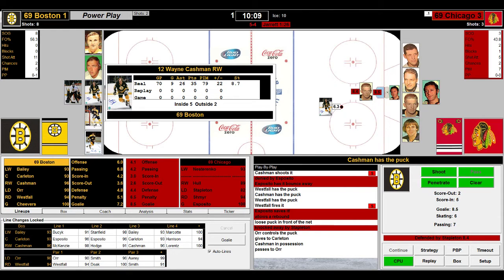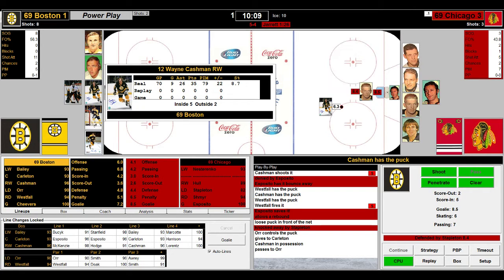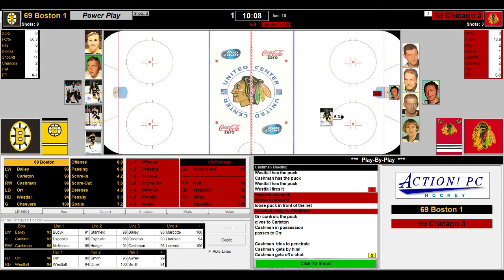Okay, that's why this pops up. So Cashman has it, so this is kind of cool. Inside, he's a 5. Outside, he's a 2. So we can either shoot from here or penetrate. So we're going to let him drive to the net and see if he can beat Stapleton, the defender, and Esposito, or draw a penalty. So we're going to have Cashman penetrate, and he's going to shoot.